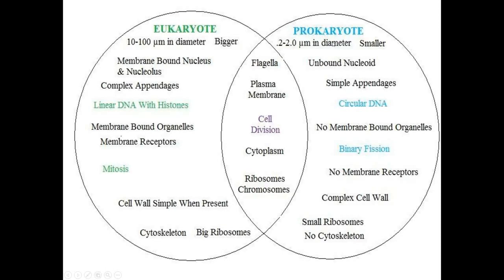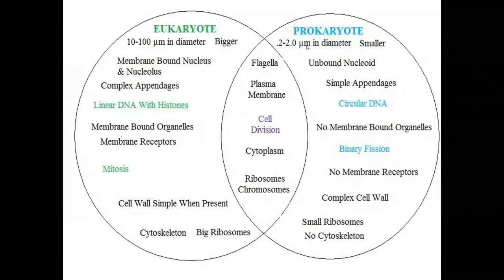So some differences between eukaryotes and prokaryotes. First of all, prokaryotes are much smaller, okay? They are between 0.2 and 2 micrometers in their diameter. So let's talk a little bit about what a micrometer is. So if you picture in your head a meter stick, in fact, I should get one and I don't have one at my house. A meter stick is about 3 feet long, okay? If you look at a meter stick, there's 100 centimeters on a meter stick. So all those little numbers on the meter stick, those are centimeters.